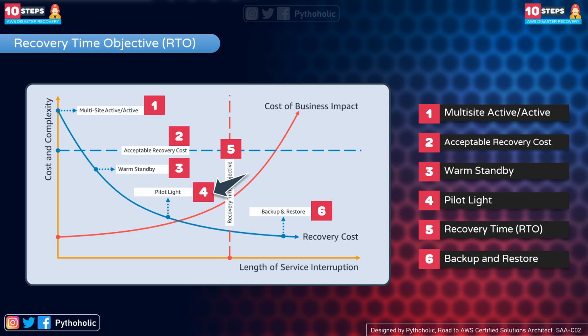So that is pilot light. And when you face any challenges, then you can rapidly launch the whole setup when you need it. So this is very good when it comes to cost and also reasonable when we consider the recovery time objective, as it falls within the criteria. Then comes backup and restore, which is like extreme cost saving, but also provides a very slow recovery time.